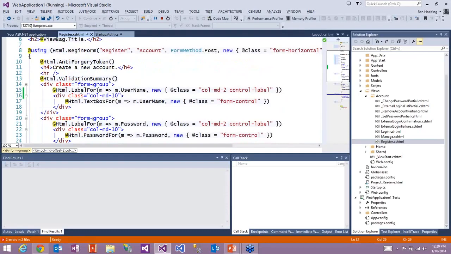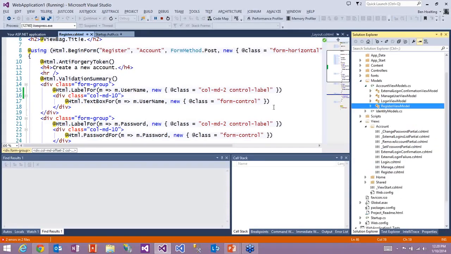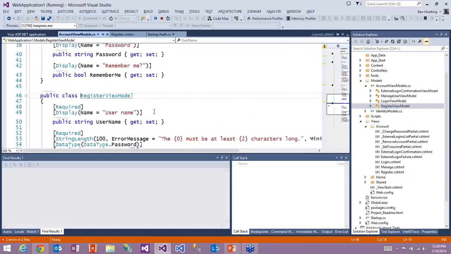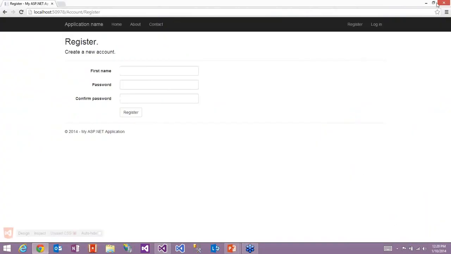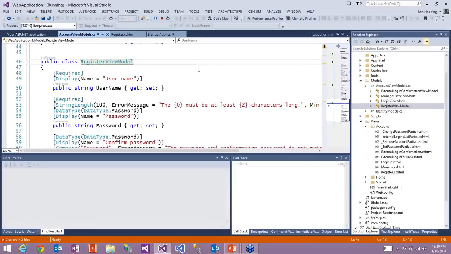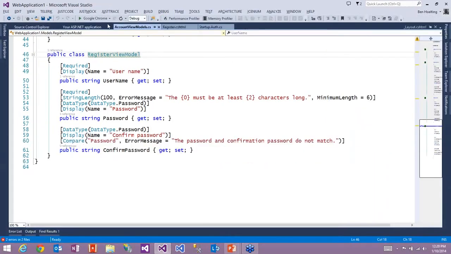Notice that it must have actually changed it, because this is using Razor to do a label for, so it must have changed that all the way through to the model that it's using for that particular one. It'd be interesting to see if it did do that. Just take a quick look. Register view model required. See, it's interesting. The name still says username there, so I'm not sure. Maybe it hasn't saved it back. It's supposed to. Let's see what happens if I shut it down and start it again. Let's see if it makes that change. Let's fire it up again.